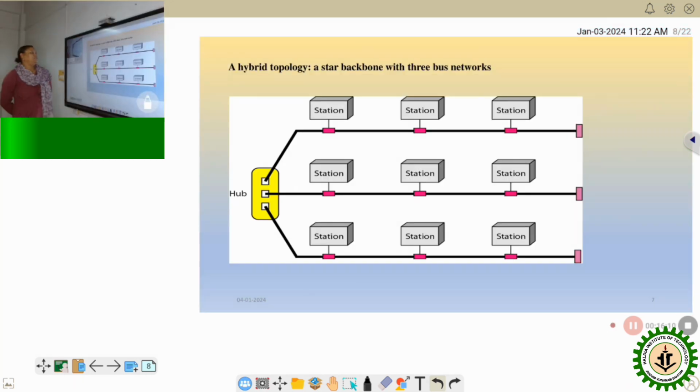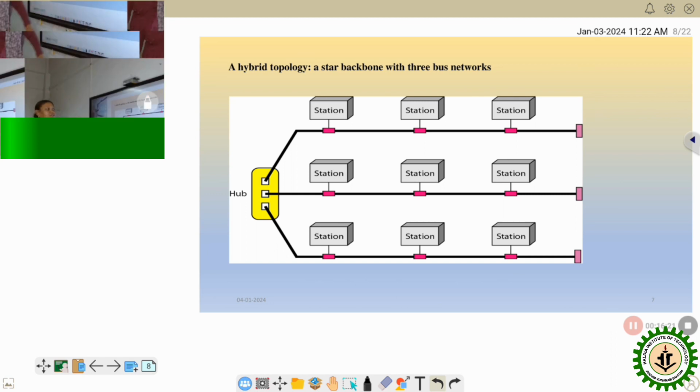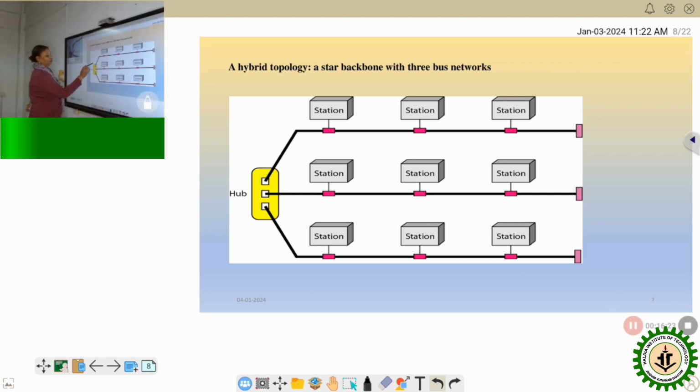Now one topology I discuss here is the hybrid topology. So the name is hybrid. So there are two topologies merged. One is the star, and another is a bus network. So star means, how does a star look like, one center position and the others around it. So suppose star looks like in this way.